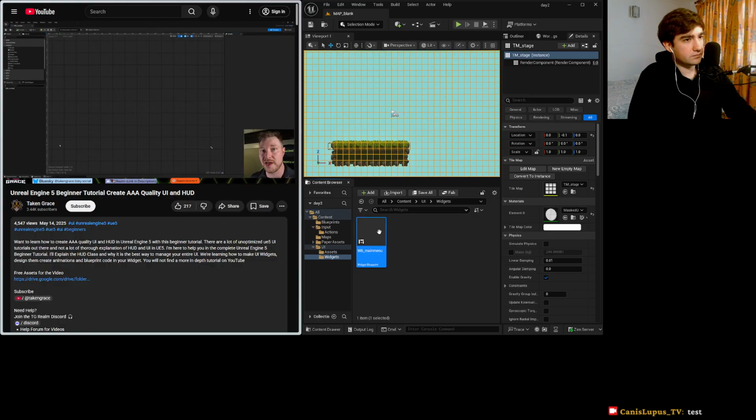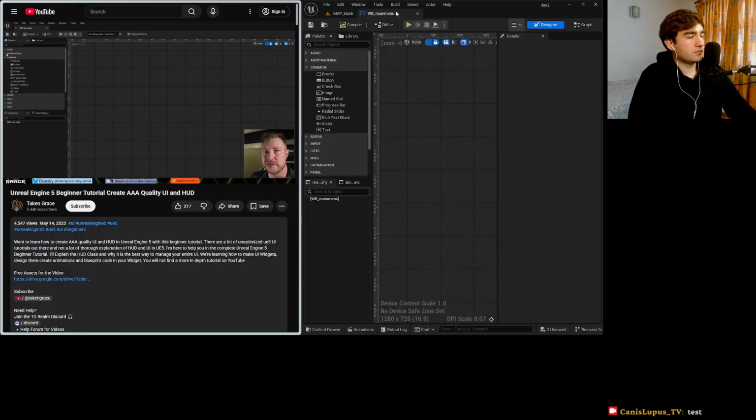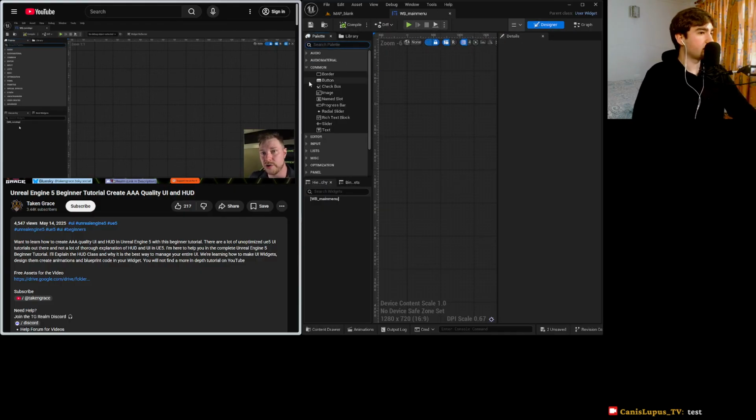Okay, but for all of you guys that are looking to level it up here, our attention up here is the palette. This is where all the things are that can go into a widget. Most commonly you're just gonna search up here for what you need, but if you wanted to scroll through here and find all the stuff that you want to do, you can. And then down here is our hierarchy. So our hierarchy will basically be our layers of the widget.